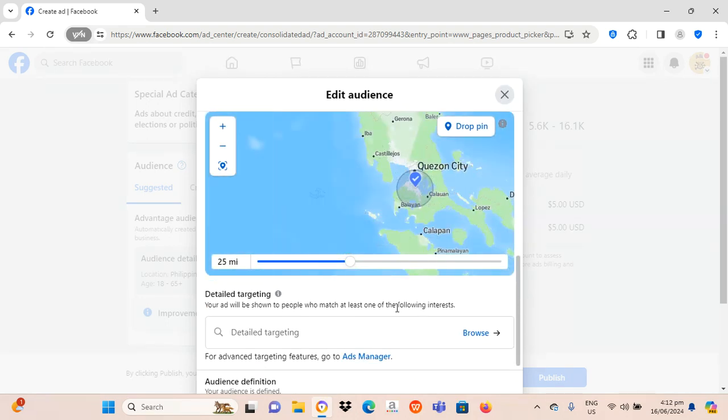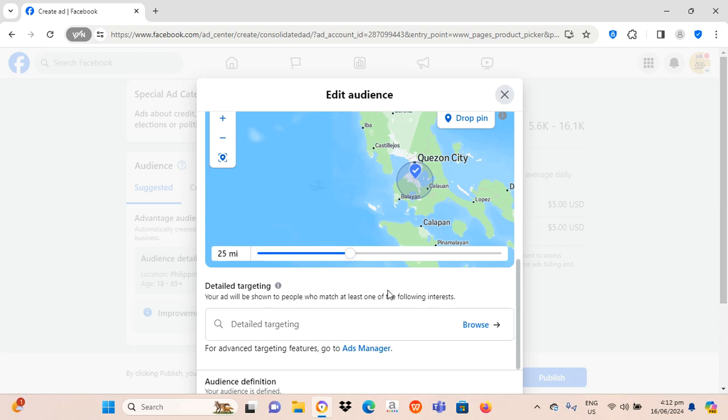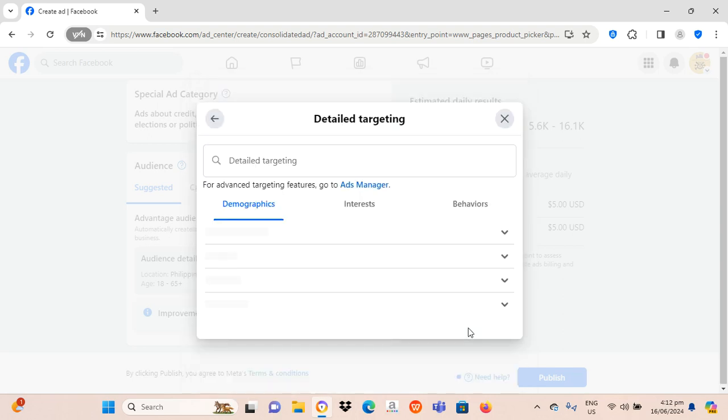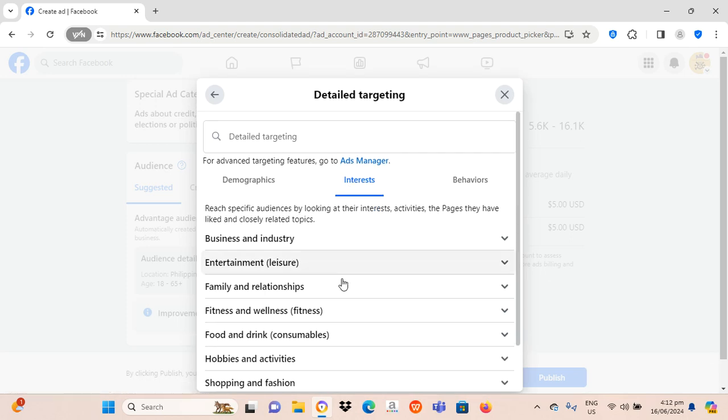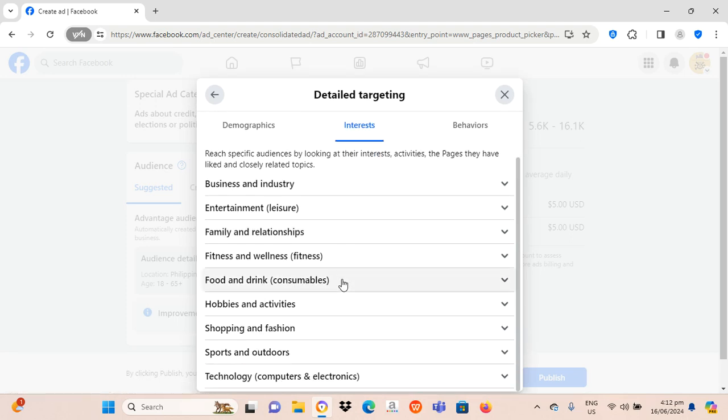So here we have the detailed targeting. Let's browse this one. We have here the demographic, which talks about education, financial, life events, parents, relationship, and work. For the interests, we have business and industry, entertainment, family and relationships, fitness and wellness, food and drink, hobbies and activities, shopping and fashion, sports and outdoors, and technology.